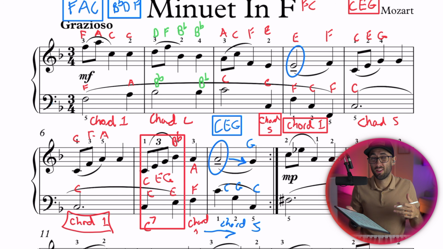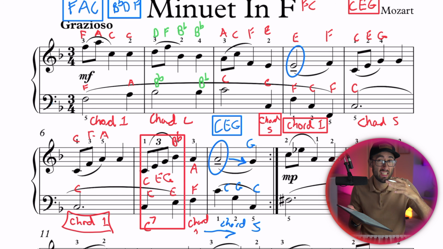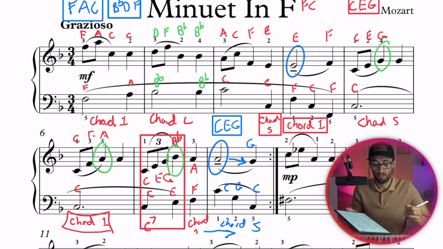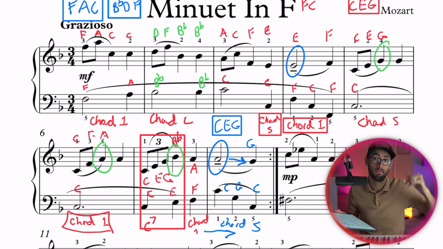But once again, because it's a cadence, we can kind of taper off. And interestingly, in this case, the melody in the right hand is actually kind of ascending throughout these 4 bars. The highest note in the first bar is a G, the highest note in the second bar is an A, and the highest note in the third bar is a B flat, so it's kind of going up. But they're all still major chords, so they all still feel quite positive, and there's nothing unusual going on.